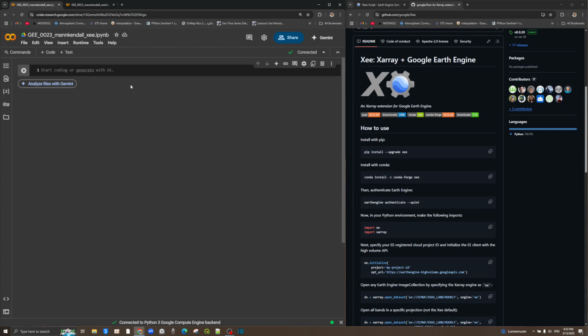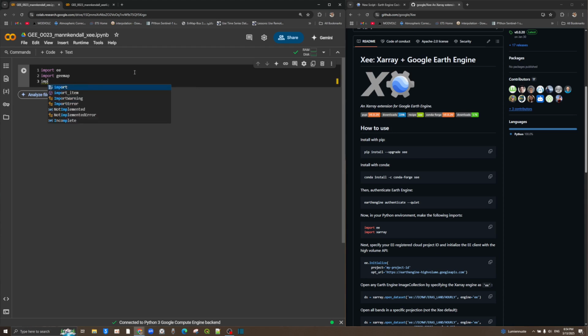In the first step, we want to make a notebook in the Colab environment, and then we need to call necessary libraries to start making a connection between the Colab environment and Google Earth Engine. Import ee, import geemap. These two libraries are essential for making a connection between Earth Engine and the Colab environment.